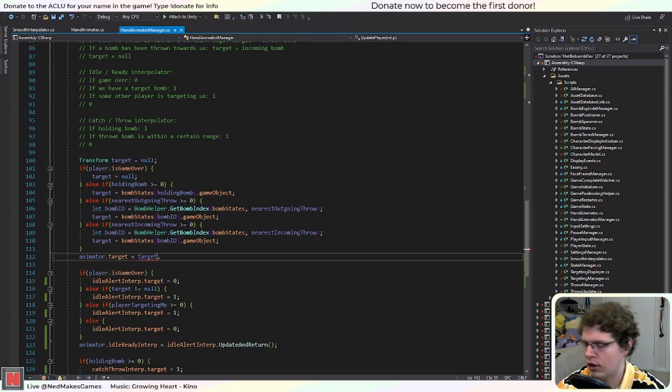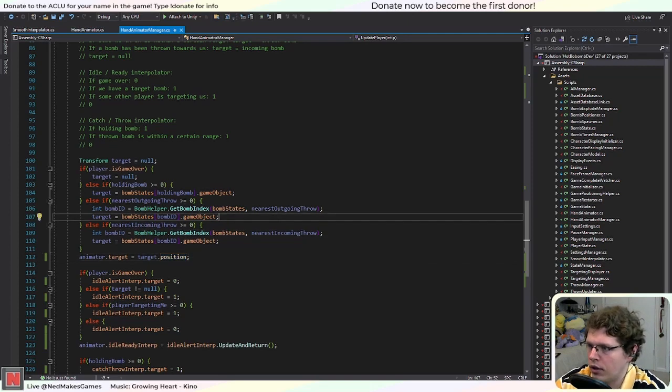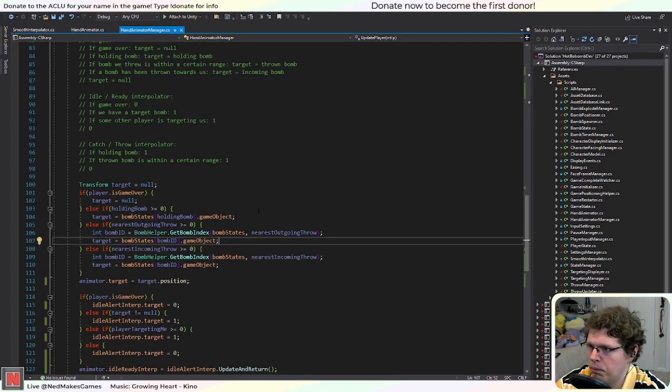Okay, so then here we would set the target dot position. Okay, so that's back to how it was.